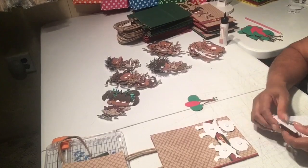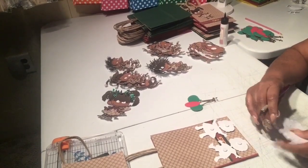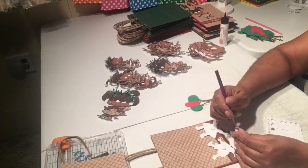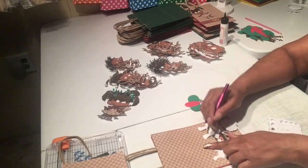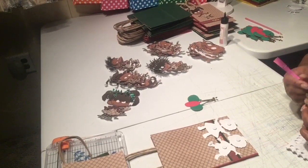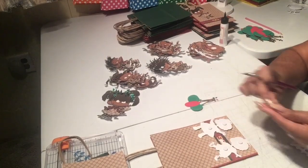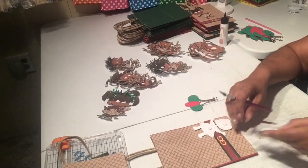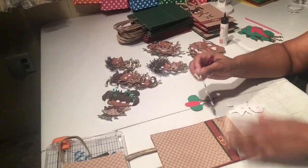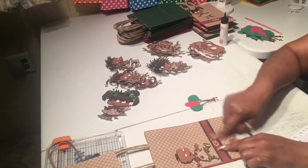Now for the legs and the hands, what I do is I cut them in half. I cut them in half. So sticky. And I apply it to just the feet so it won't go over. And just put this one on here. Take out the backing. And we go ahead and we're taking out the backing and apply it to the bag. A little bit above that actual line.